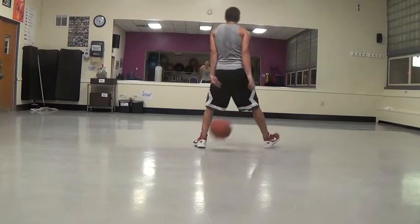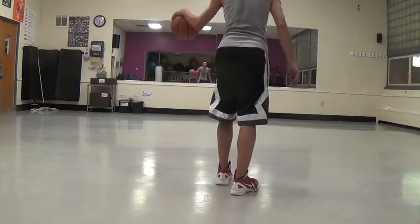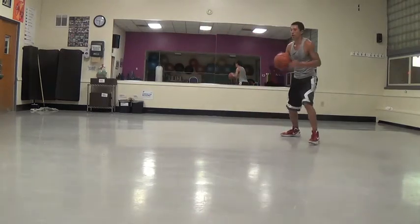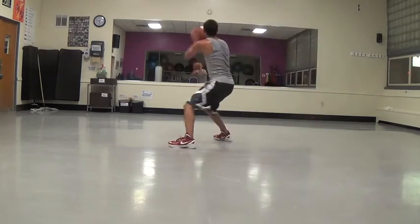But so the idea is, I feel that it's good on the perimeter if you catch the ball, if you're a triple threat attacker, to delay choosing your pivot foot so that you can choose either pivot foot. But you need to be good with both pivot foots in order to do that.